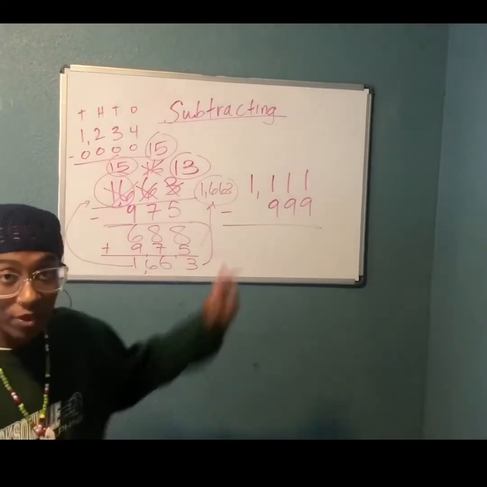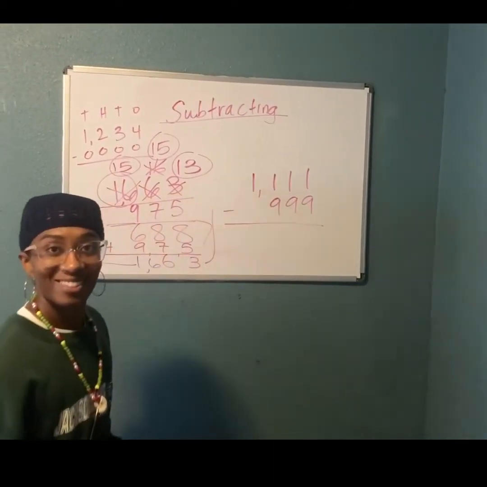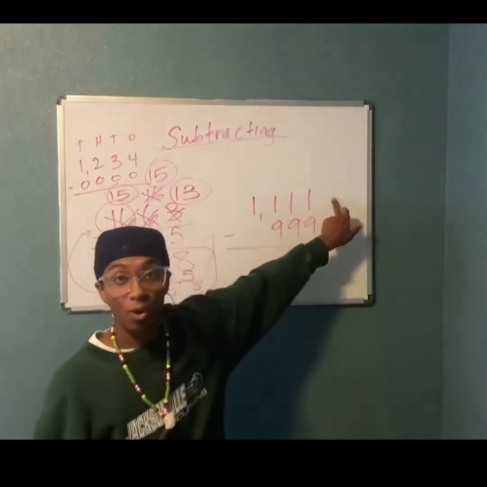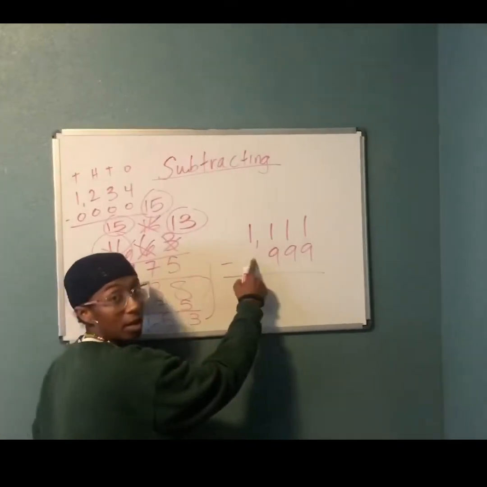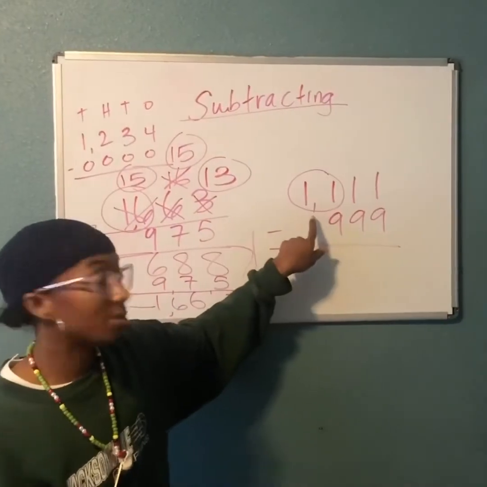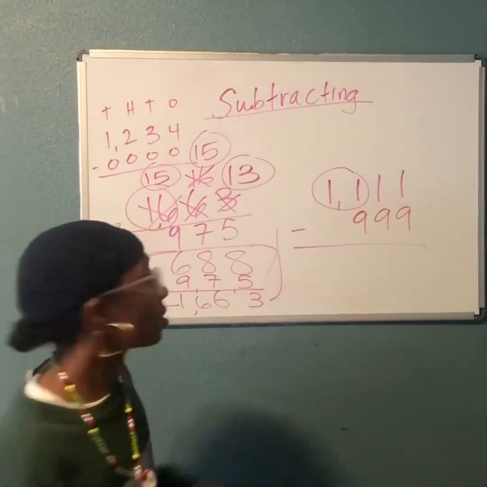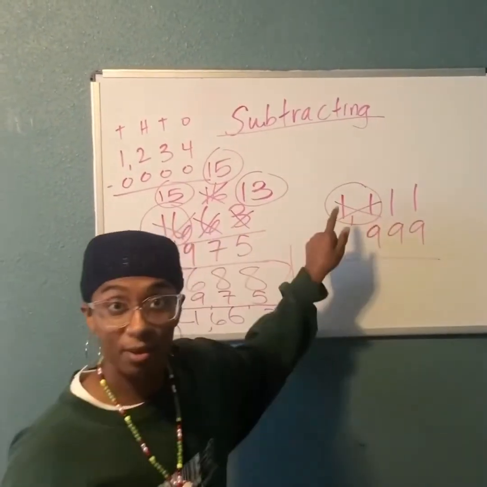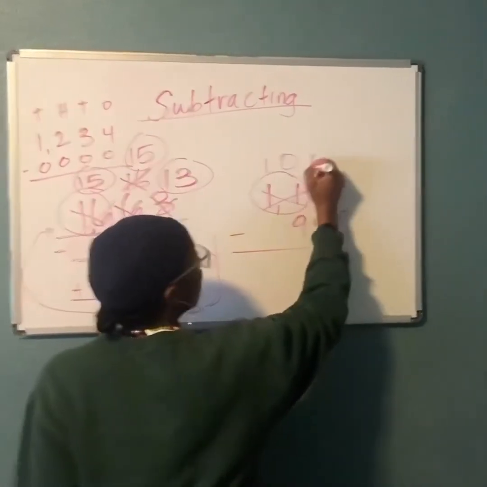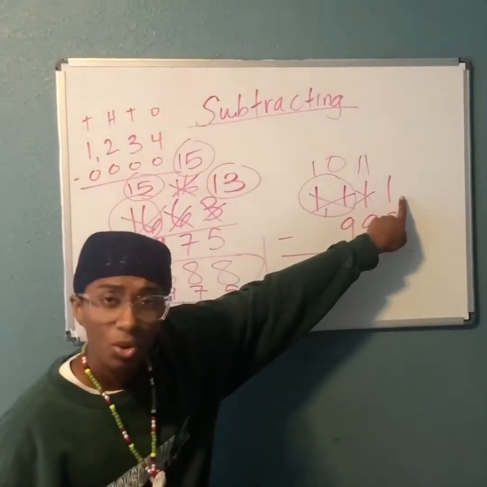So we're going to do one more over here, and we're going to see if we can keep learning. Okay, so remember, we start from the left, then we go to the right and start backwards. There's no number here, so we circle these 2 digits to make it bigger so we can subtract 11 take away 9. Can we do 1 take away 9? No, 1 is too small, so we have to borrow from Mr. 11, make Mr. 11 a 10, make Mr. 1 Mr. 11.